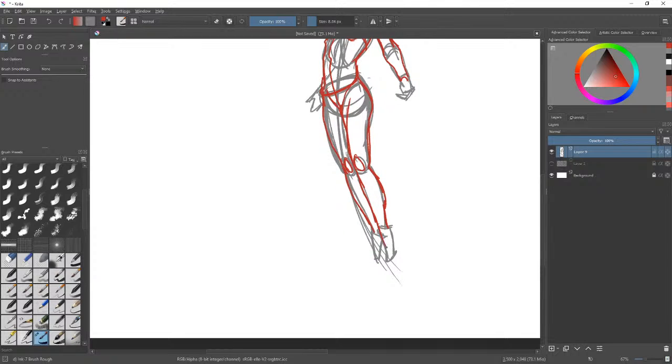The legs are a bit long, but I think it can work. I'm going to extend the foot a bit.